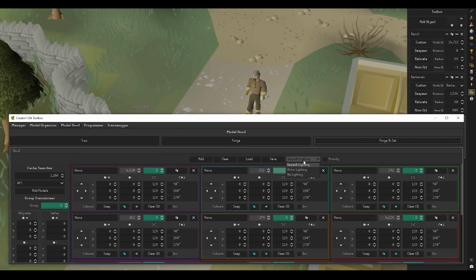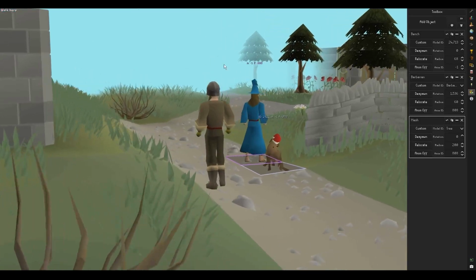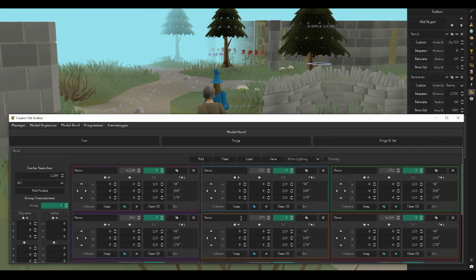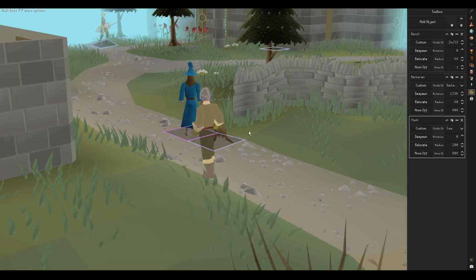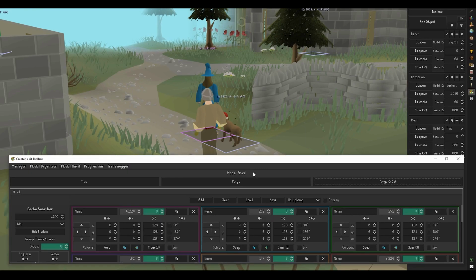I can change the lighting system to be actor lighting, which is appropriate for most NPCs and players. Forge and set, you can see he's now lit a little more normally. I can also change him to no lighting, which will just look very strange. Let's put him back to actor lighting.